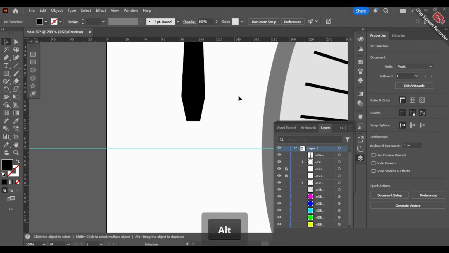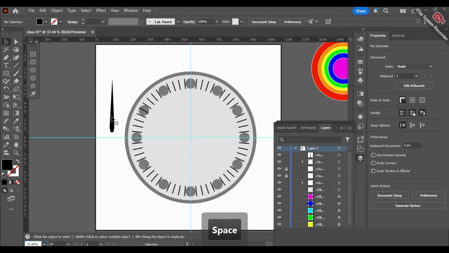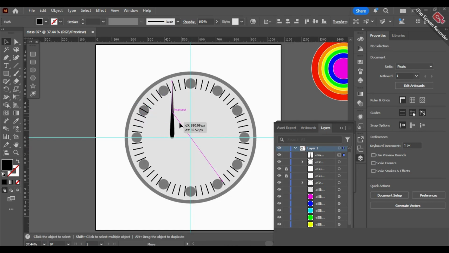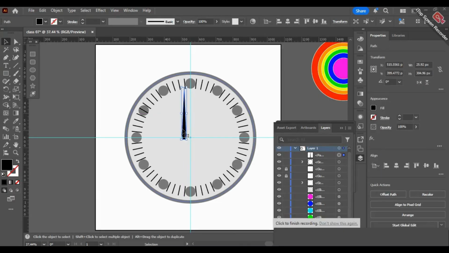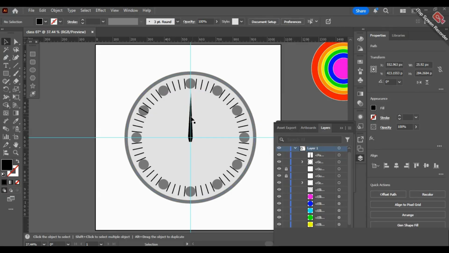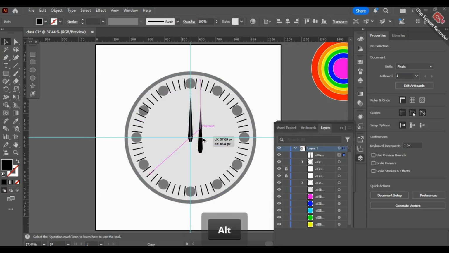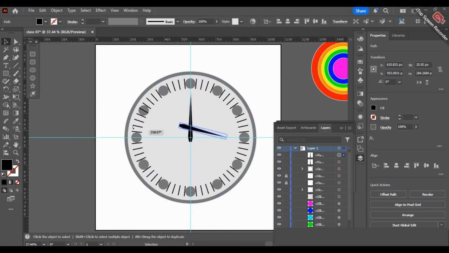Okay, so I somewhat made the needle. I'm just gonna select it, and now I'm gonna adjust my needle, and it's a little too high, and I'm gonna make another, but parallel to this one.